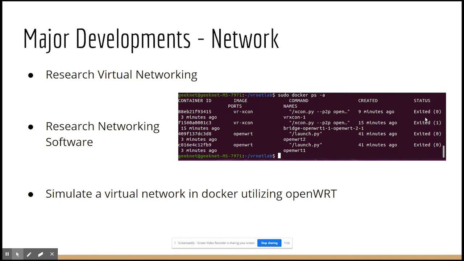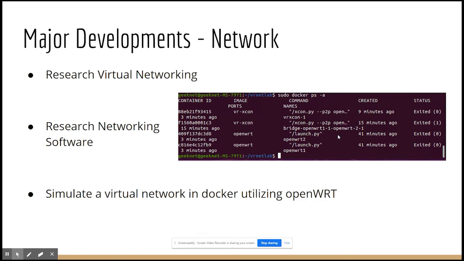I started with VirtualBox, but found that to create the VirtualBox and to implement it for testing, it just wasn't doable. If we had more time, it could be, but I found another program, Docker, which is a highly used software, to be much more feasible to create a virtual network.